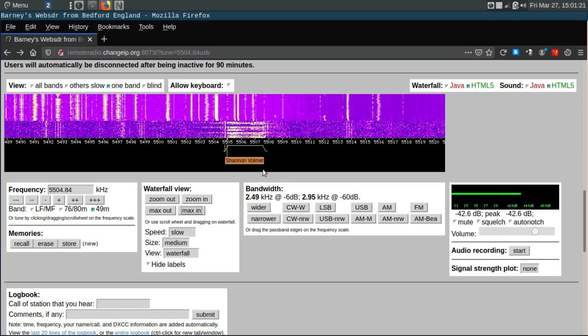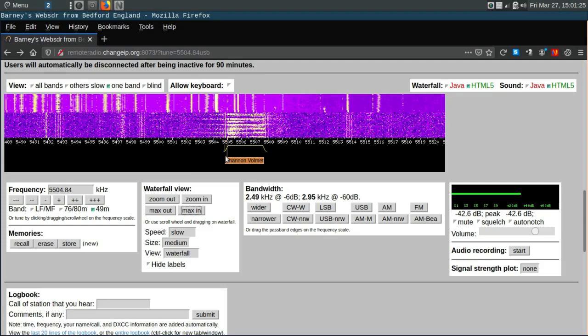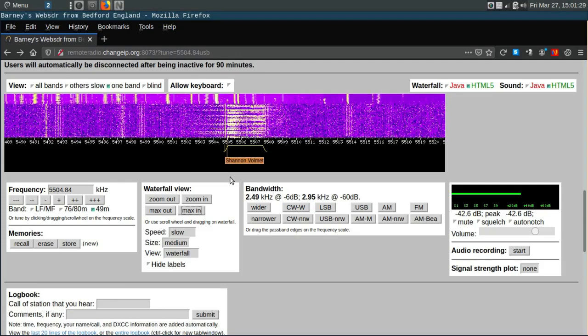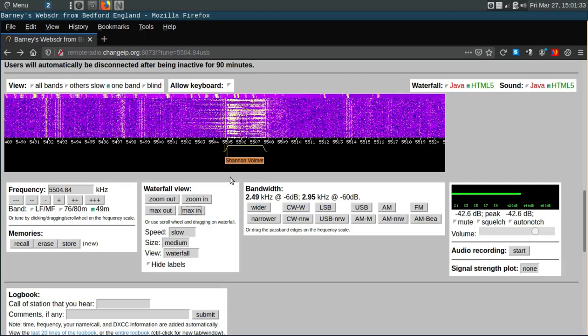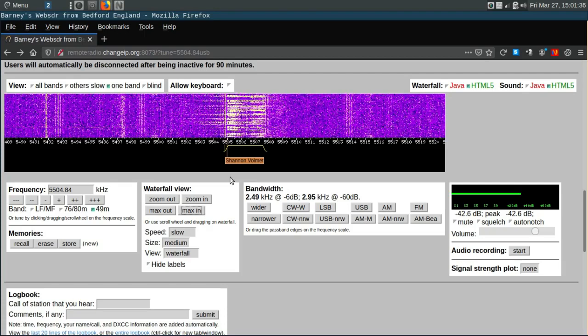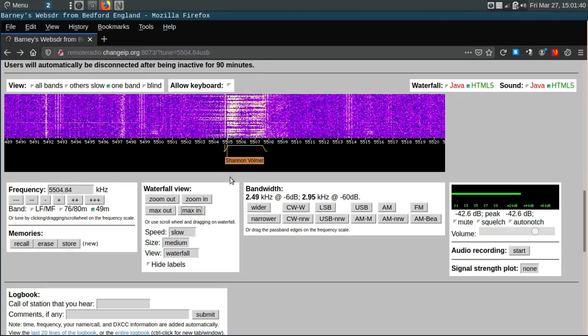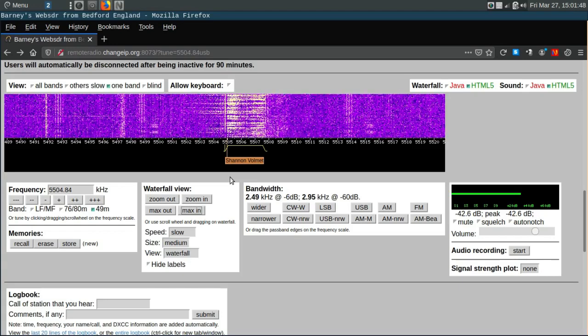So you can see the symbolic representation of the passband and the phantom carrier for this single sideband signal. And also you see a pointer for where channel involvement should be. But again, there is a slight offset in his hardware over at Barney's SDR, so I have to compensate by tuning this thing down just a little bit.